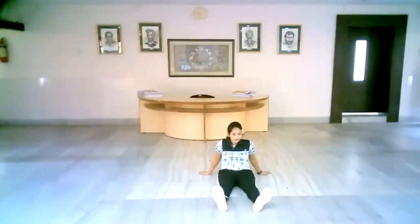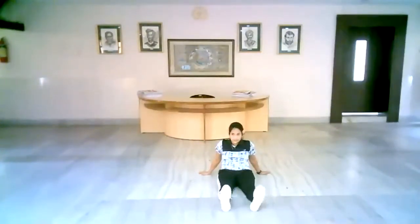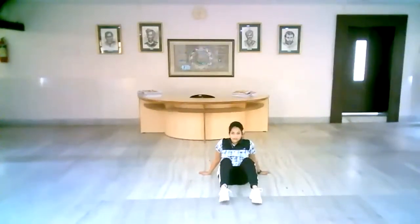Take a deep breath in, breathe out. Just take your both legs, very good. Take rest, everyone take rest. And just hold your knee and leg and take it. Again, take your both legs. Okay. Hold your knee, just again, take your both legs.